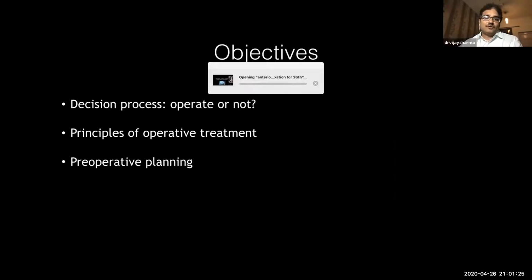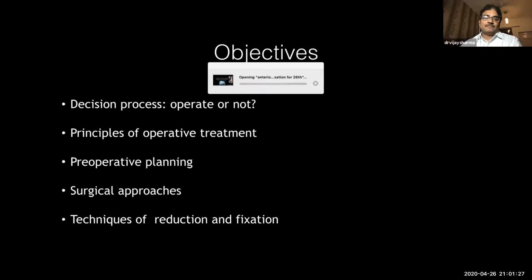So the decision process, operate or not, principles of operative treatment, pre-op planning, which Dr. Kong has already told, surgical approaches and techniques of reduction and fixation. If we look at indications, obviously we are going to operate only unstable fractures, rotationally unstable or maybe completely unstable, vertically as well as horizontally.